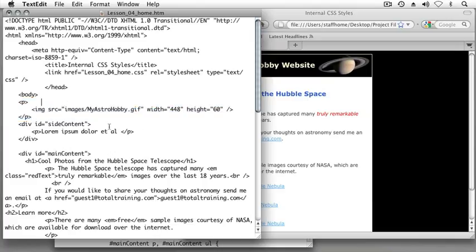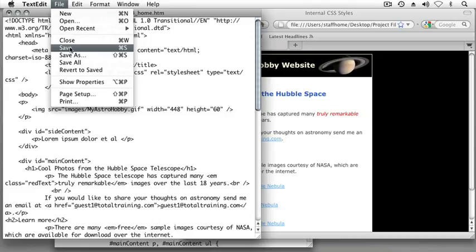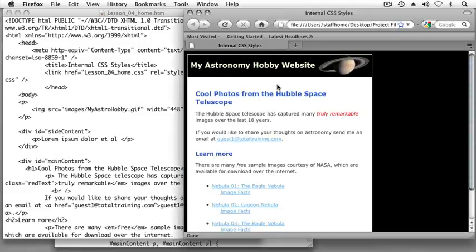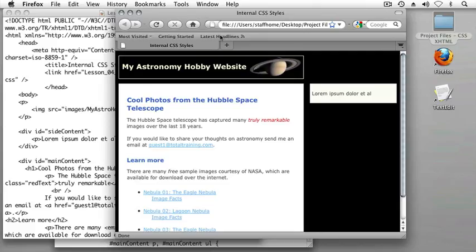Now, with my image contained within a block element, my side content ID attribute telling this div to float to the right after my banner graphic, and with my main content div containing the bulk of the page content, all flowing in the order in which I'd like to see them, from the File menu I'll select Save, and switch back over to my web browser and click Reload. And now I can see this page looks a little bit better.